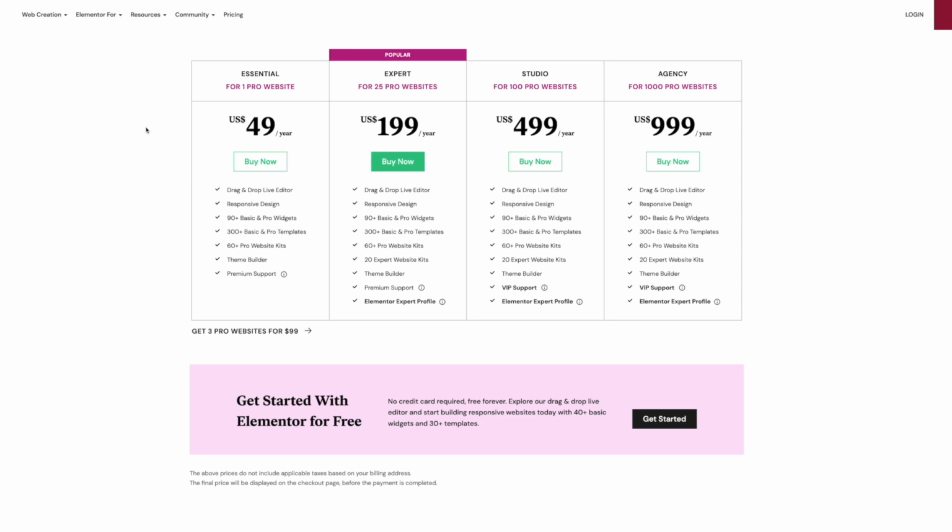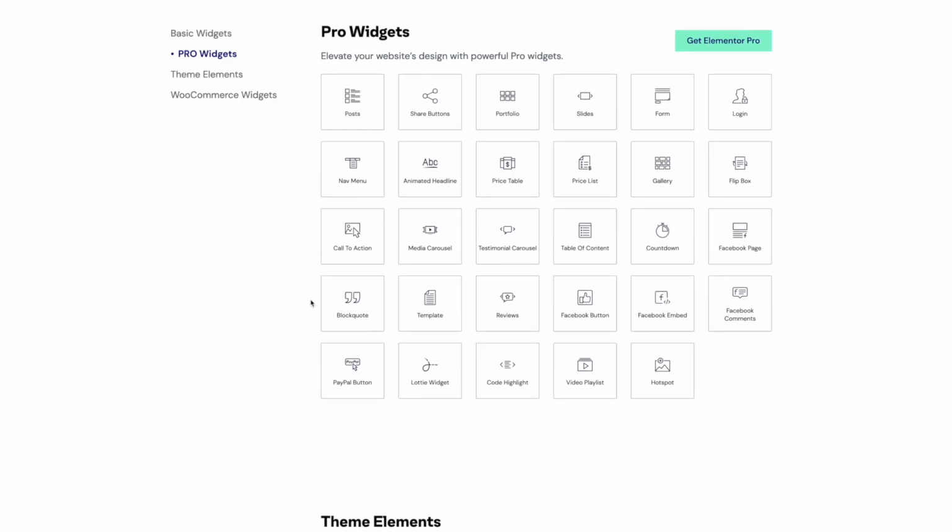Let's say that you want to build a pricing table like this one on your website. If you start from scratch with the free version, you will have to make all of this yourself. You will have to optimize it. If you start from the pro version, you've got a widget for that, a widget that is just made to build this kind of table.